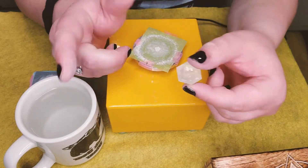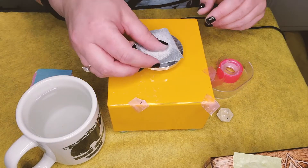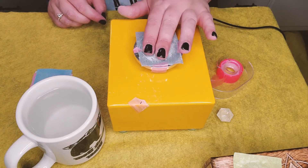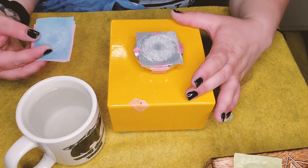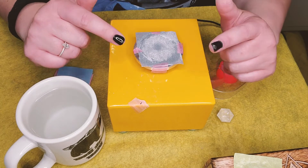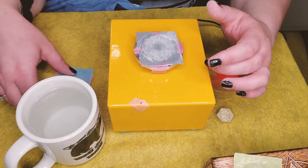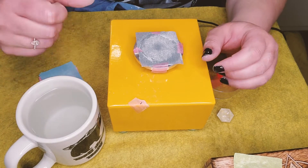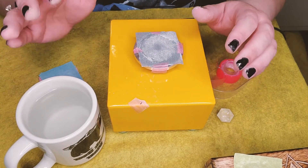Okay, every side done — now we move on to the next Zona paper. Just pull these pieces of tape off, grab the next paper, give it a gentle pat, add water, and go. You're going to basically do this exact thing for every paper. If you're doing this by hand without the pottery wheel, you want to do about a hundred rotations or a full minute on each color until you get to the last three Zona papers. When you get to the last three — the pink, blue, and white ones — you can probably do about 30 seconds or 50 rotations, because you're really getting down to that fine polish.